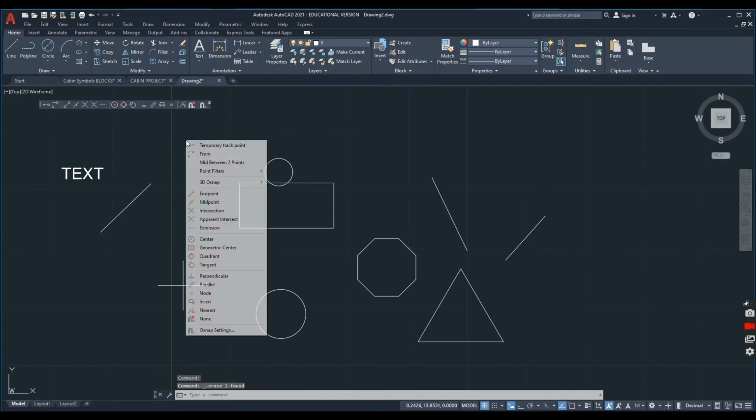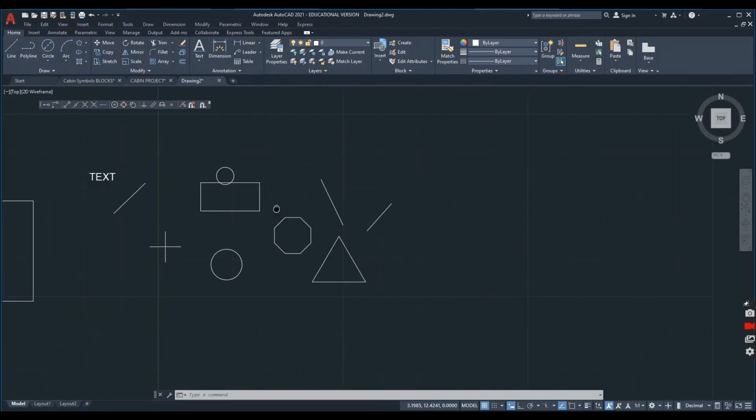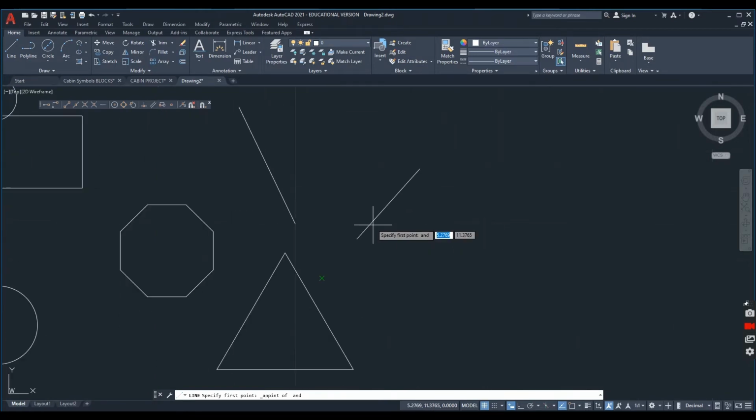Okay, the next one is apparent intersection. That is if I have two objects like this object here and this line here, these two lines. If I wanted to draw a line right where they would come together if they were continued, that is the apparent intersection. So if I draw a line and pick apparent intersection and then pick this line and that line, notice as soon as I pick that line, you'll see the green X there.